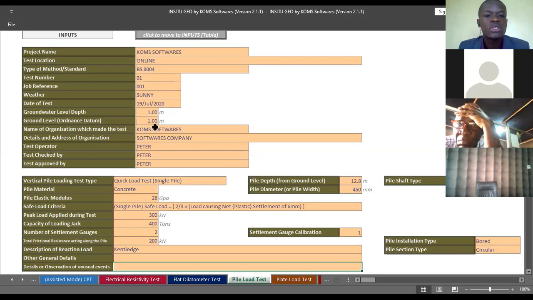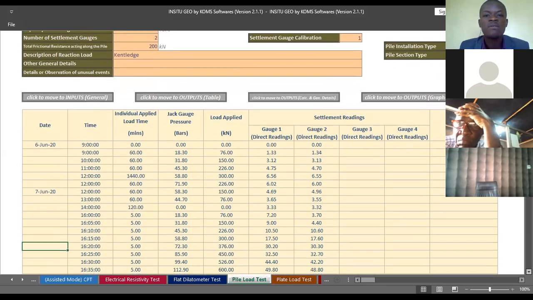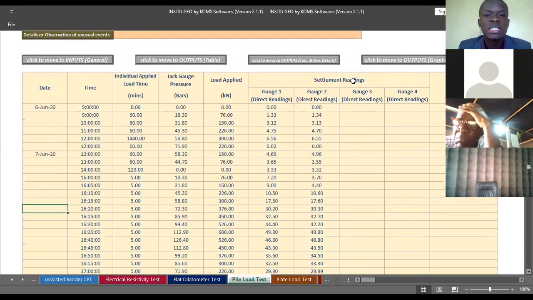So moving on to the inputs table. Because of time, I've already input the data. So here, for this test, I input the dates and the time for each load applied.